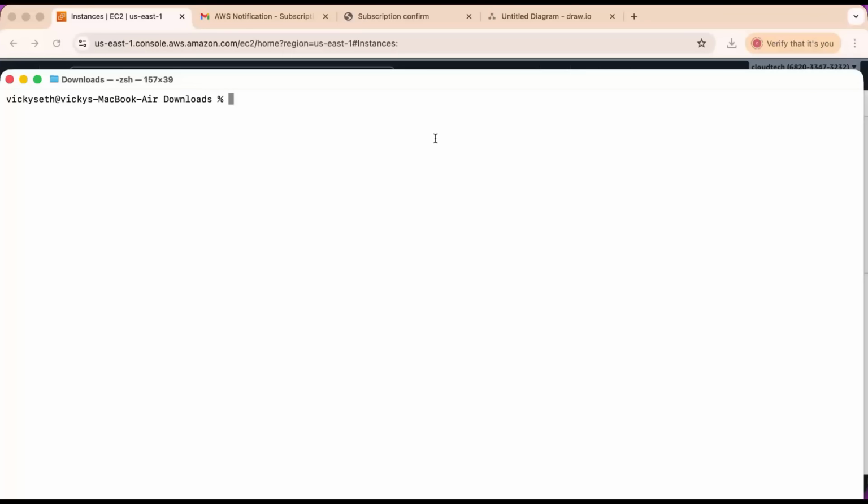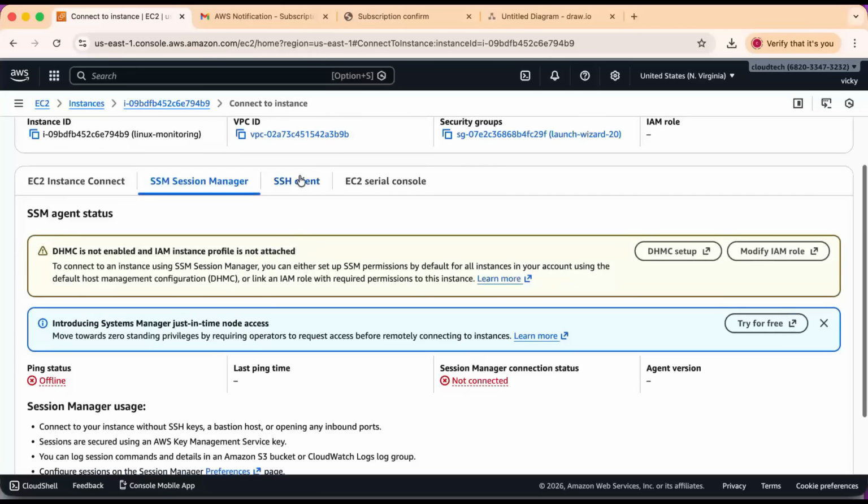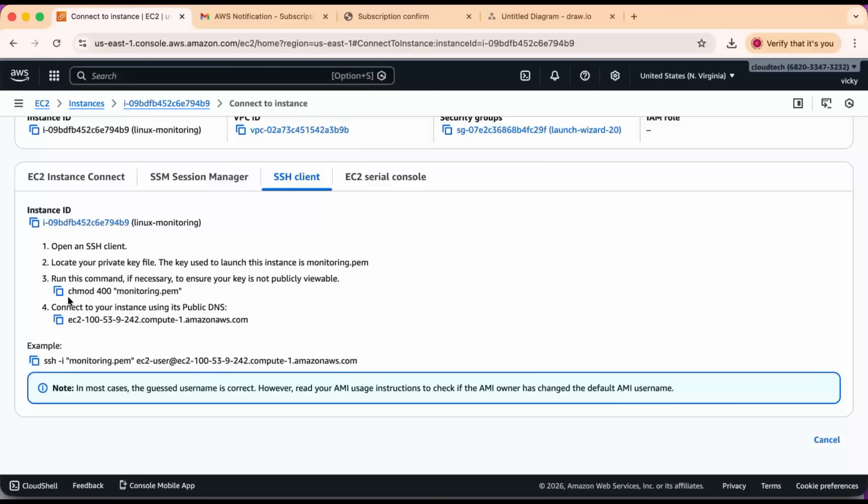And the first command which I need to run: if I click on connect here, if I go to the SSH, it is telling me you need to change the permission of the PEM file which you have downloaded. So I'm going to do the same thing, chmod 400, and the name of my key pair is this. Okay, let's suppose I'm not going to do this. Okay, let me log into the machine.